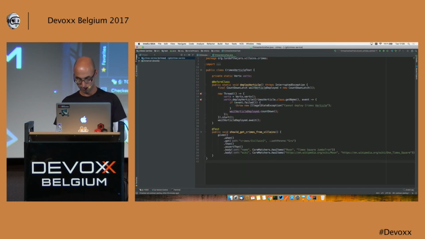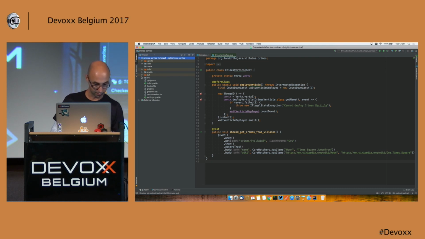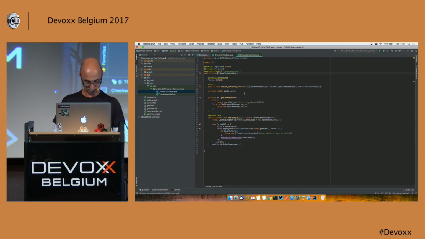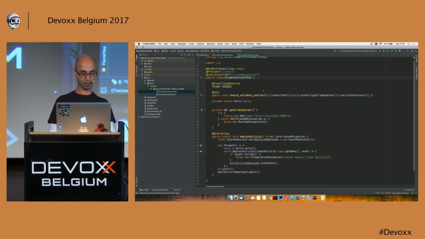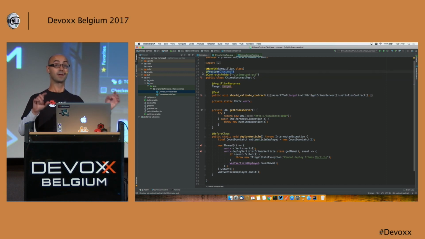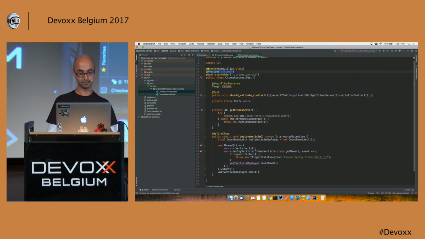And in crimes, I have this same thing, right? So if I go to source here, I'm not going to code because if not, then we're going to run out of time. But basically what you do is say, this is a test for the provider of crimes.